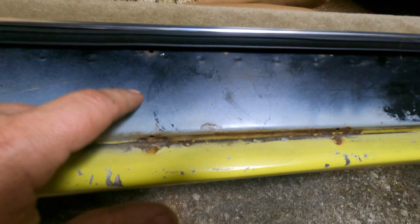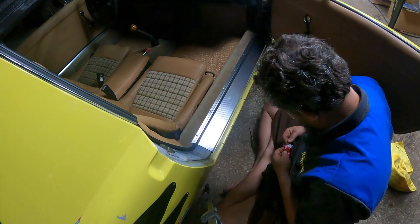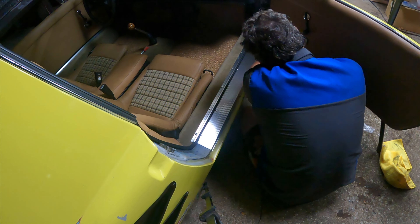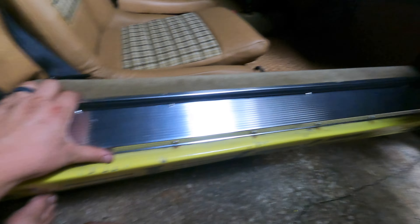There you go — new threshold seals, outer seals, and inner seals all in. I can see I'm missing two screws here, both broken off, so I'm going to have to drill that one out. I may have to pull the inner seal back out to do that, but she's not going anywhere and my car is looking great. Now, if you're paying attention, this is not a stock door panel — I had the armrest and pocket deleted when I had my panels done. The door panel is super easy to take off: just pop this out, one screw here, pop this off, one screw there, and we'll pop the door panel out.